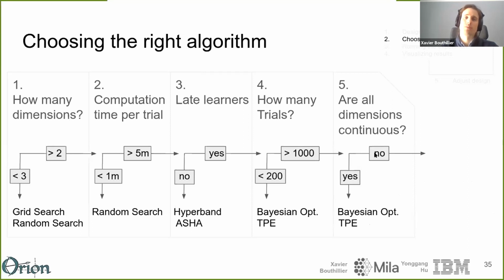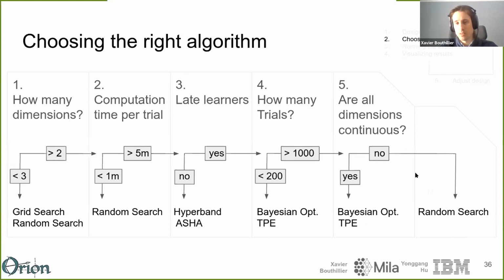And if not, if you have discrete dimensions or categorical dimensions, Bayesian optimization can still be applied. And this is why here, this is not dependent on the type of dimensions. But at the scale of 1,000 trials, even if it can be used, it may become not so efficient with respect to a simple random search. The point here is that Bayesian optimization is an efficient algorithm, but what you will gain with it is speed of optimization. So you will find the best results faster than random search.